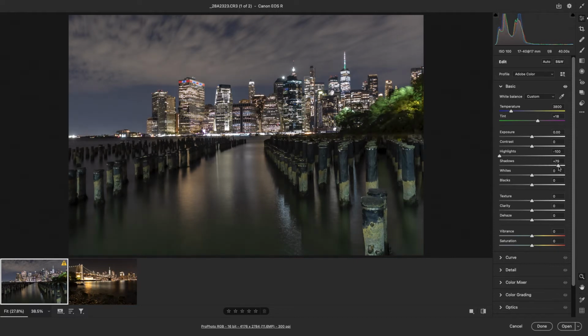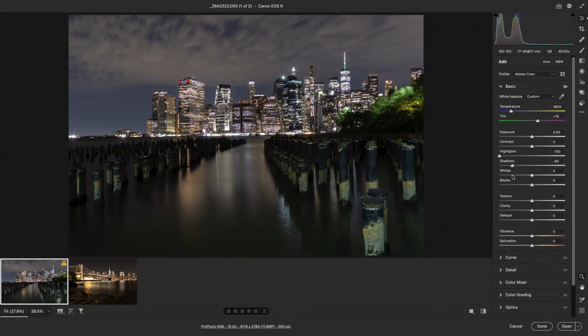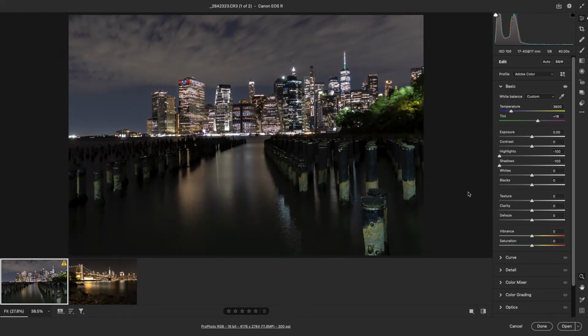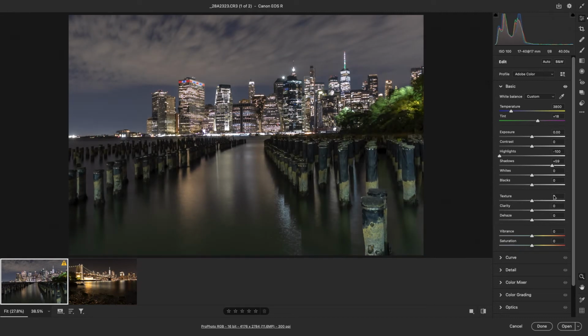Let's see what the shadow slider does, if it does anything. So we're brightening up mainly the foreground here. Yeah, foreground and midground here. And maybe we will brighten it up a little bit.